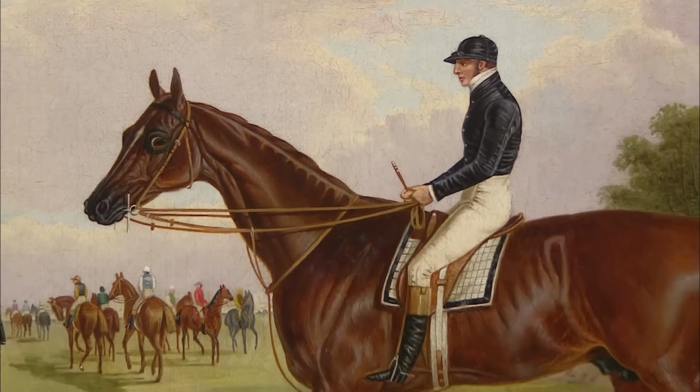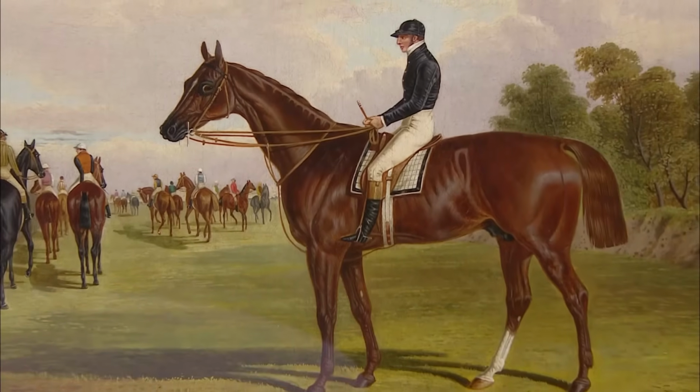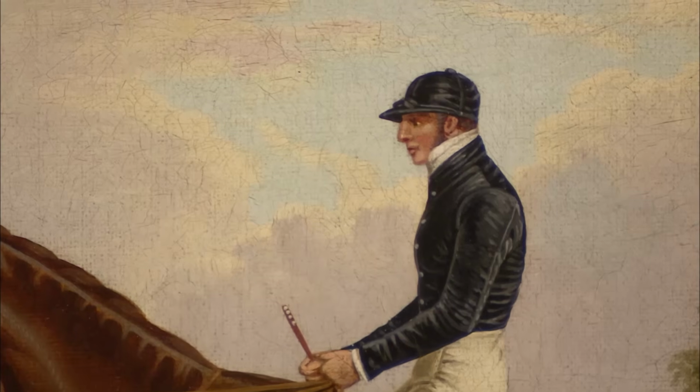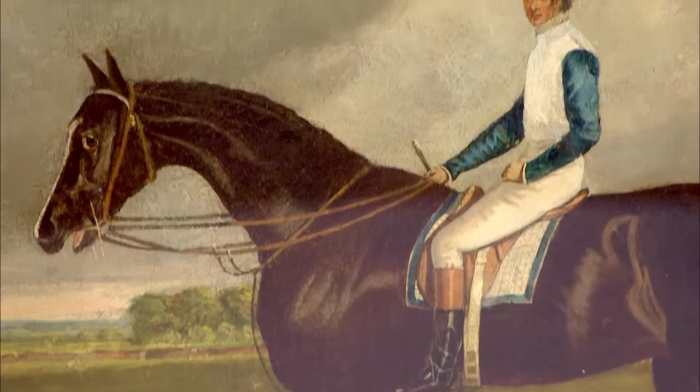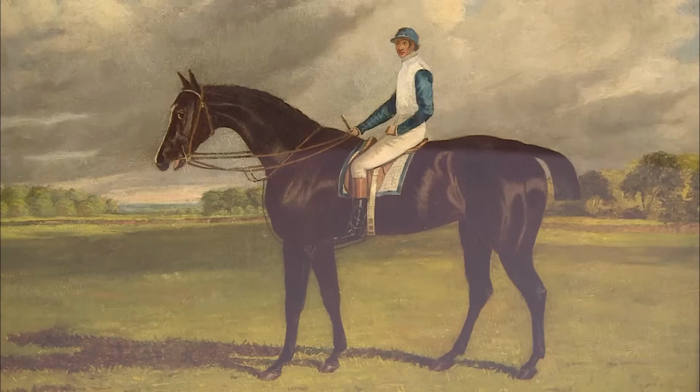Mundig. And this was painted by Herring in 1835, the year he won the Derby, but was unplaced in the Leger. But the jockey riding him, William Scott, was a 9 times Leger winning jockey. Now, what about this one? This is a Leger winner. It is, yes. Philo de Puta is the name of that horse, and again he's being ridden by a very successful Leger-winning jockey, a chap called John Jackson, who won the Leger 8 times.